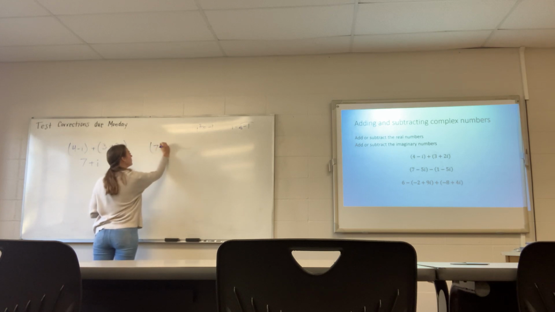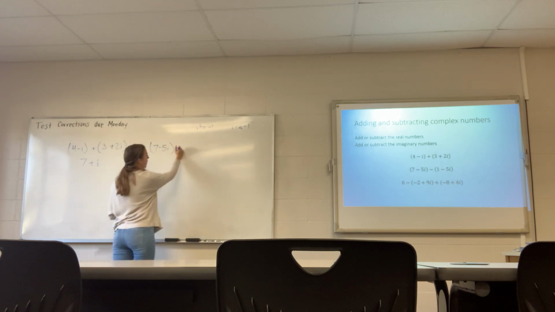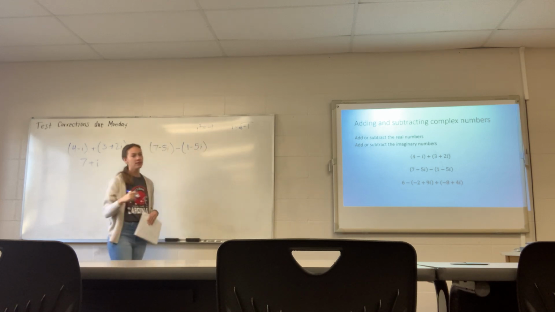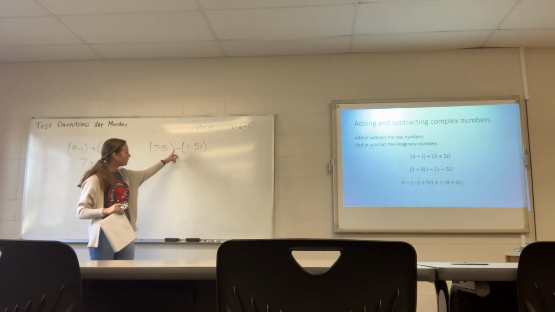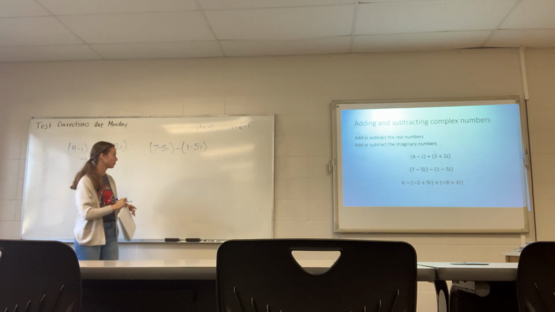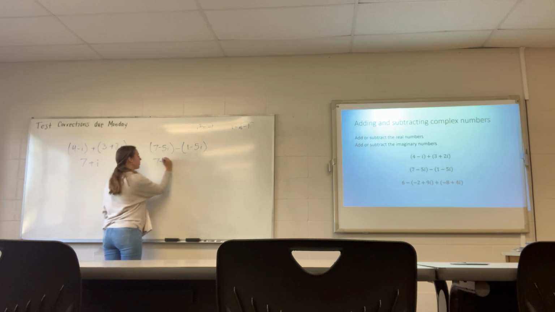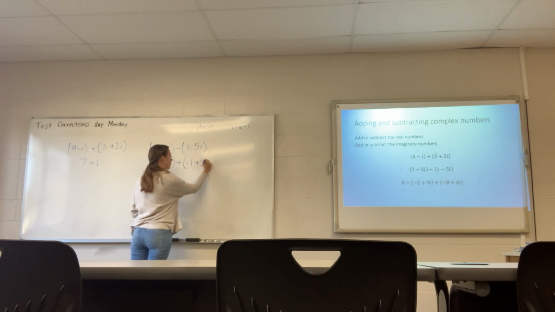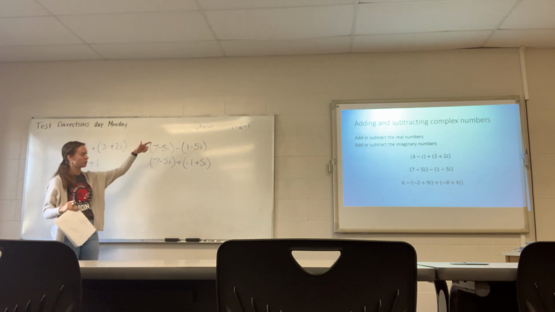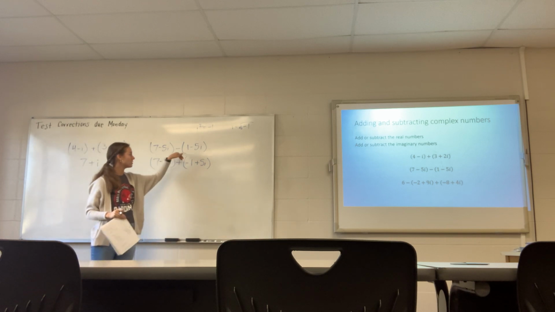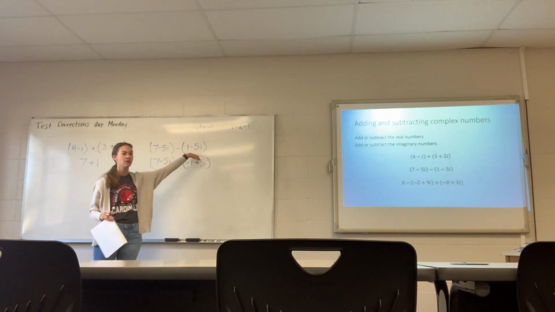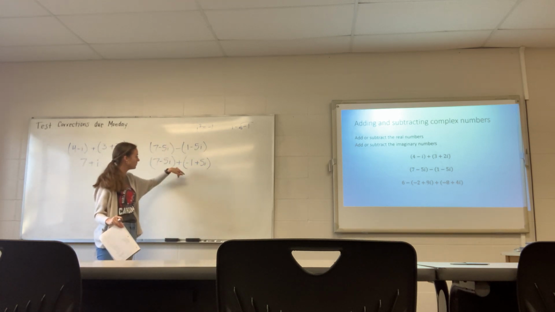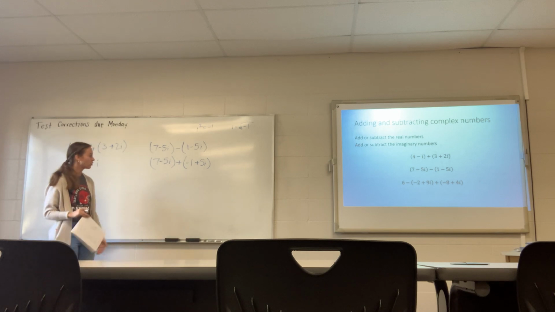So I have 7 minus 5i, and this one's subtracting, so I have minus 1 minus 5i. The only thing to be careful of with the subtracting is that you need to distribute that negative to everything. So really, it's like I'm taking 7 minus 5i plus negative 1 plus 5i. If it helps you to first distribute your negative so that you don't forget that it's minus 1 plus 5i, so you don't do minus 1 and minus 5i, you can always do it that way. So distribute your negative and change it to addition. And then we can just go ahead and combine our like terms.